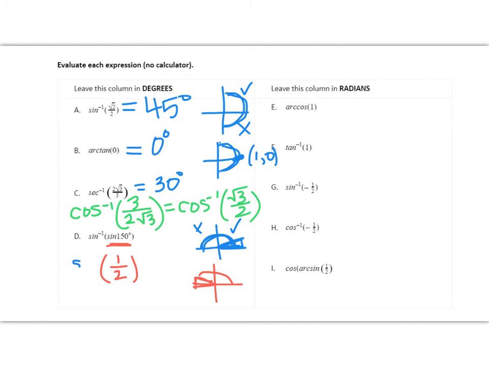And then we want to take sine inverse of 1/2. So treat this like a new problem. Start over. And when you're looking at sine inverse of 1/2, you are looking from negative 90 to 90. Same story as the others in that you want to think positive and negative. I know I have to be in the first quadrant because the 1/2 is positive. And sine is going to be 1/2. The y value will be 1/2 closest to the x-axis. So we will have 30 degrees as our final answer.